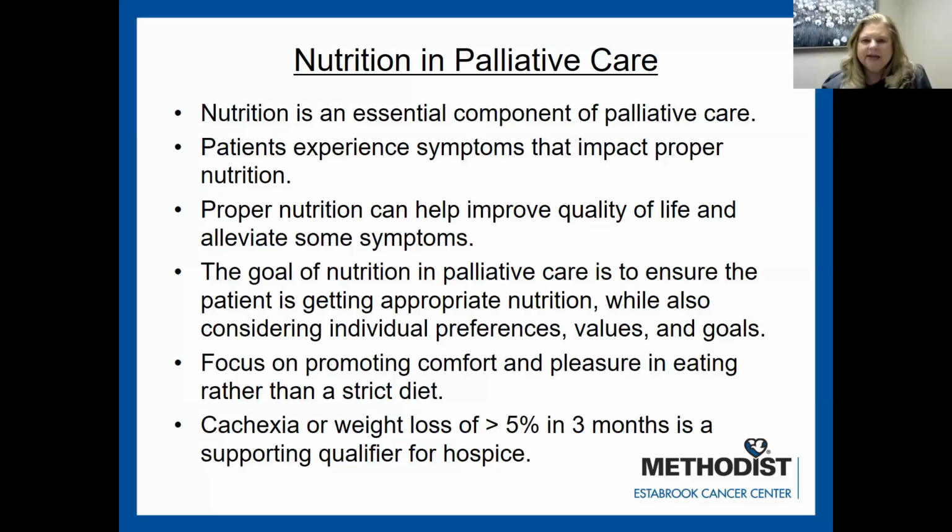The challenging part with cancer treatment is if somebody's getting cancer treatment and they're not able to eat and drink properly, then they're high risk for becoming cachectic. And if somebody loses 5 or 10% of their body weight in 3 months, that's actually a hospice criteria. Our goal is to intervene so they don't get to the actual cachexia, because that's much harder to turn around than just losing weight. But all those things have to be a part of our discussions with patients.